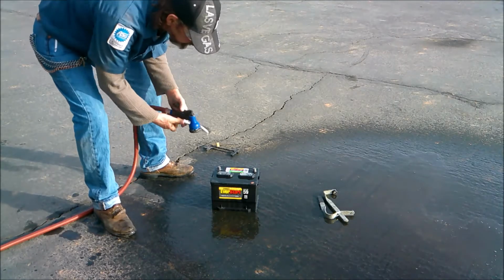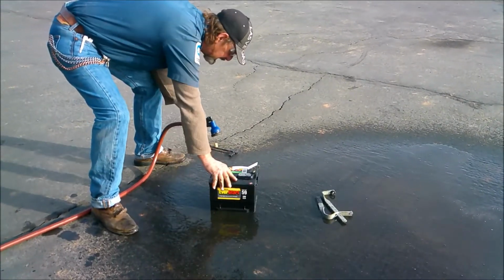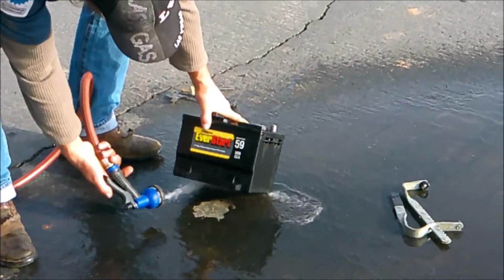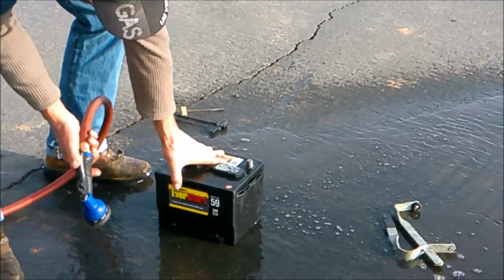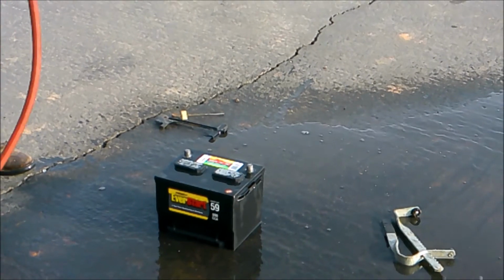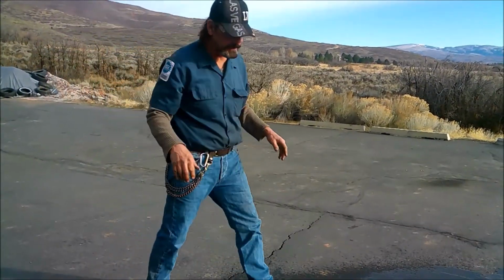Okay, we're going to go ahead and clean the battery off. We're going to scrub it really good, get the sides, get all that done. Now, get underneath the battery. Don't tip it all the way over. Just tip it a little bit to clean it off, and look how nice and clean that battery is. I use baking soda a lot of the times to do the cleaning, but today we didn't need it. So we got that all taken care of.